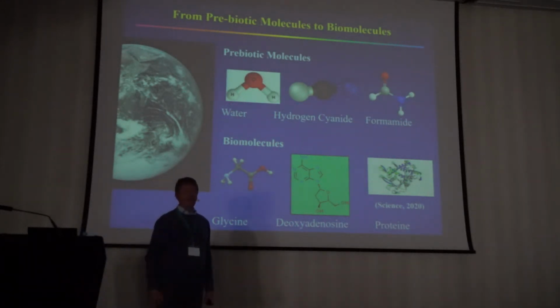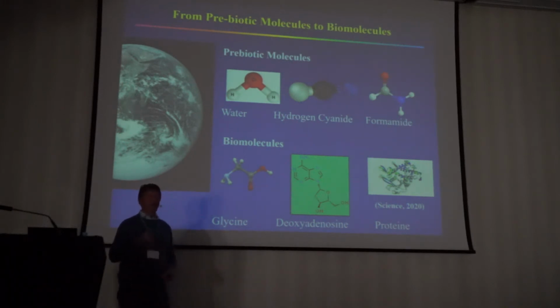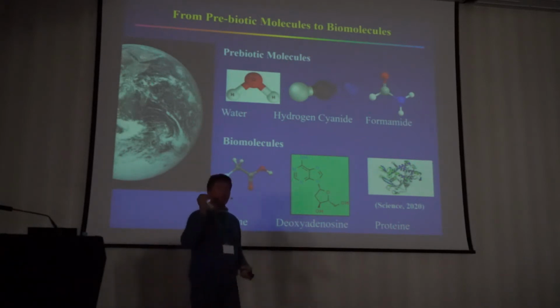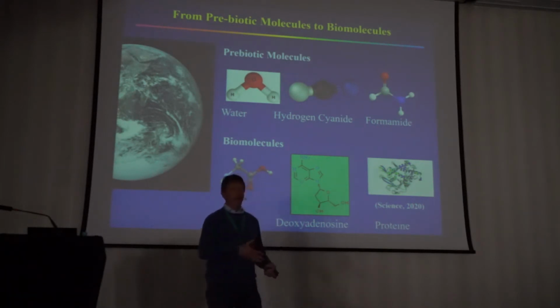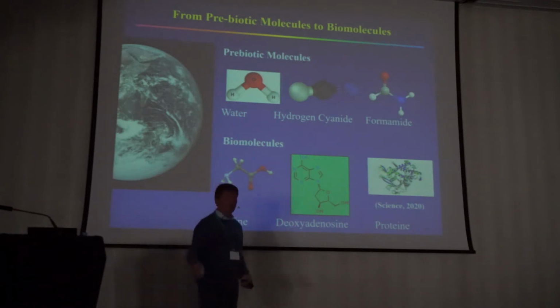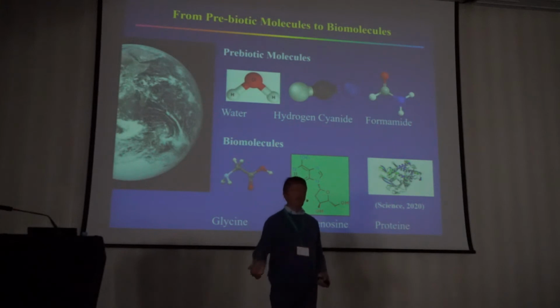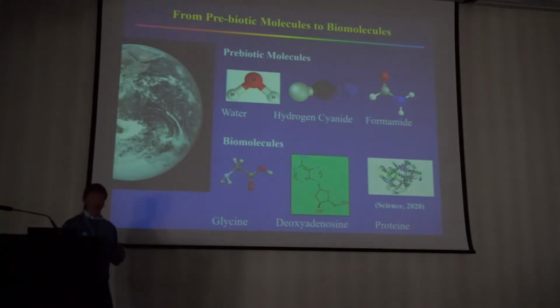In another talk yesterday, we already heard that water is a good solvent, but I would like to make another point. Water is also abundant in the universe. That is important because water consists, of course, of hydrogen and oxygen, but we see water all over the place. We see water in star-forming regions and planet-forming disks. The water is abundant. If you would like to go to the next solvent, to hydrocarbons, they are much less abundant than water. So it's not only that water is abundant, it's good for chemistry, it's also that it is actually available. And then we have discussed hydrogen cyanide.